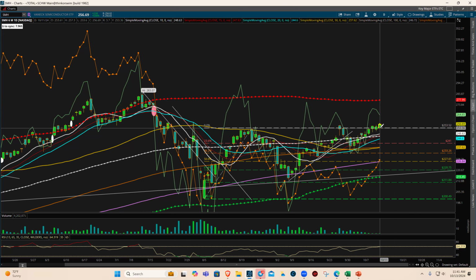But the nice thing about what they did is, yes, the semis had a good week. I mean, every candle there's green. Didn't advance necessarily every day, but they came in and bought. So it does look quite good to me. Bought relative to the open, I should say. I just throw things around and forget that not everybody knows what I'm talking about with my own little thoughts on it. Anyway, yeah, so you have a high close.